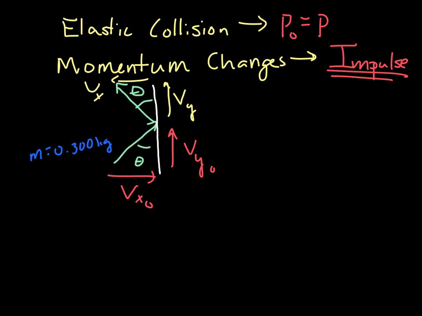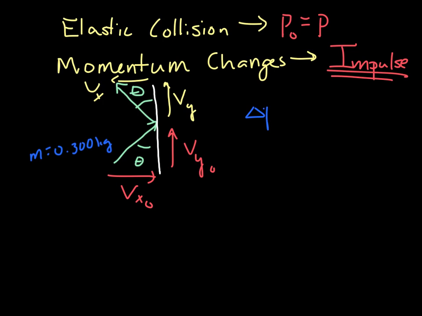So if we look at this, we know this is an elastic collision, so momentum is going to be conserved. That's for any collision. Your momentum is changing, which means there is an impulse. So if we look at this, we'd have to break this into components, but we can see that if your initial velocity and final velocity are the same, and this angle is the same, your y final velocity and your initial y velocity are the same. So that's not going to really help us out at all. So the only way that we're going to fix this is by looking at the x component, because no change in y momentum, no change in y force.